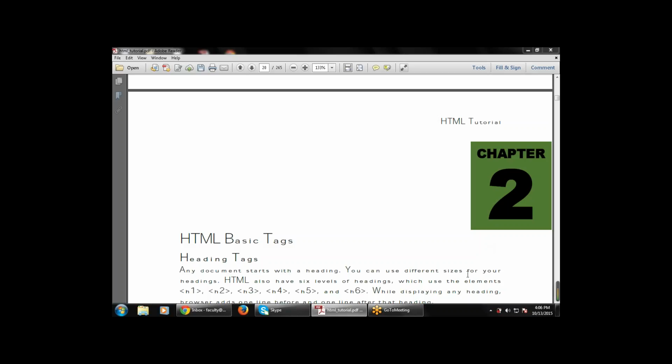Then H2 has a slightly decreased font, then H3, H4, H5, H6.